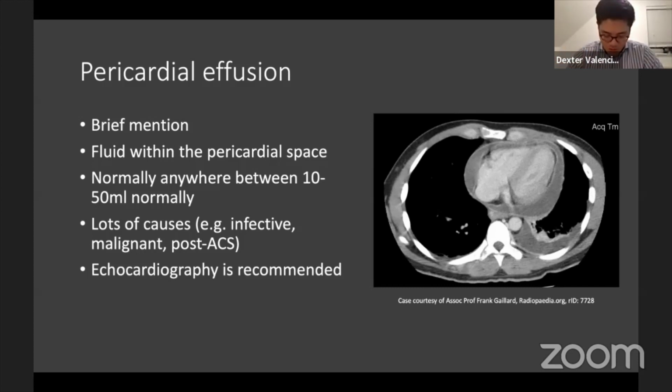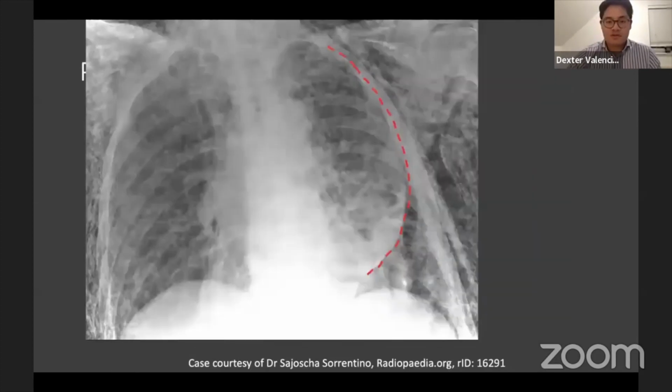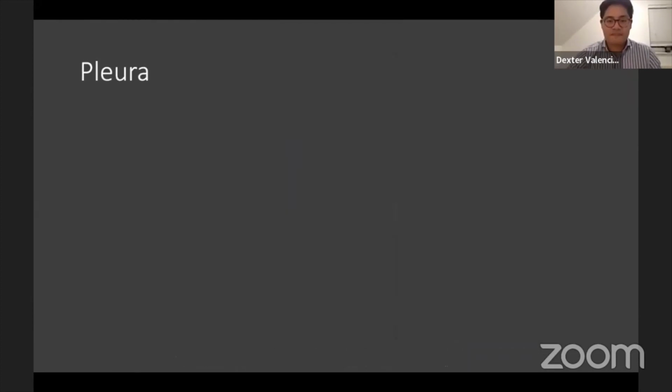So I'm just going to answer some questions. I've got a question: in the case of consolidation, if there is a proximal focal bronchus cutoff sign but intraconsolidation bronchograms are visible, does the bronchus cutoff sign always favor malignancy? So yes, that's an important point. Like I mentioned before, with consolidation, let's get back to there.